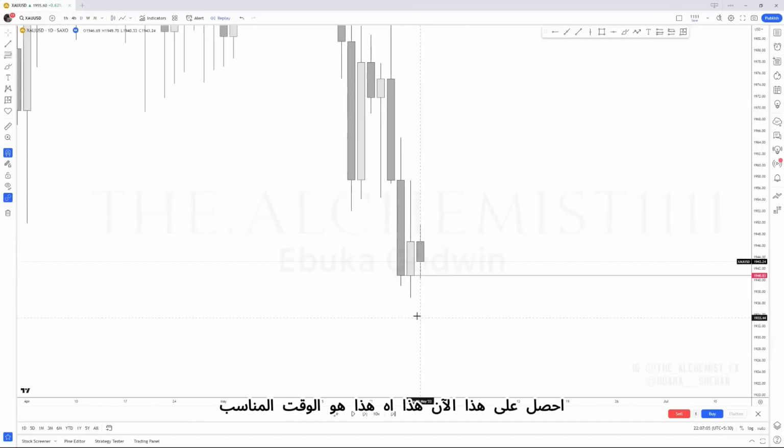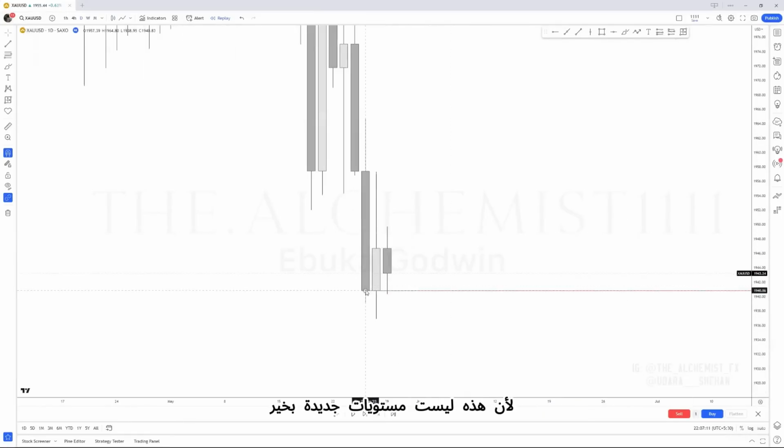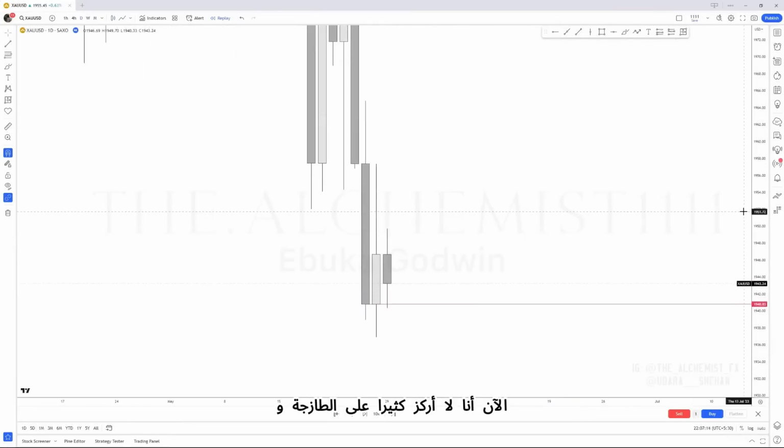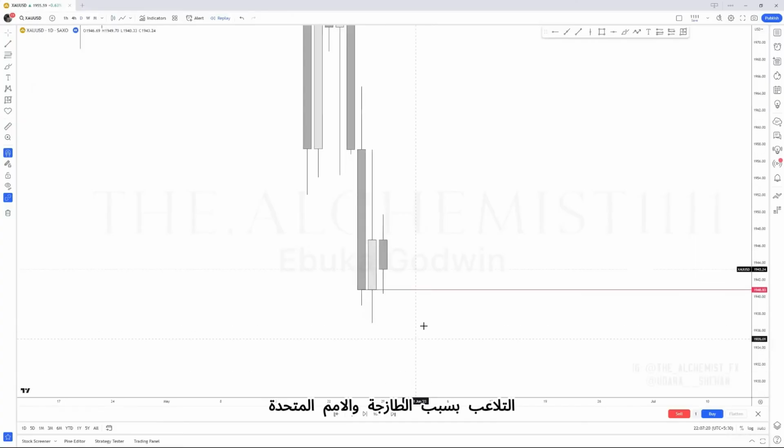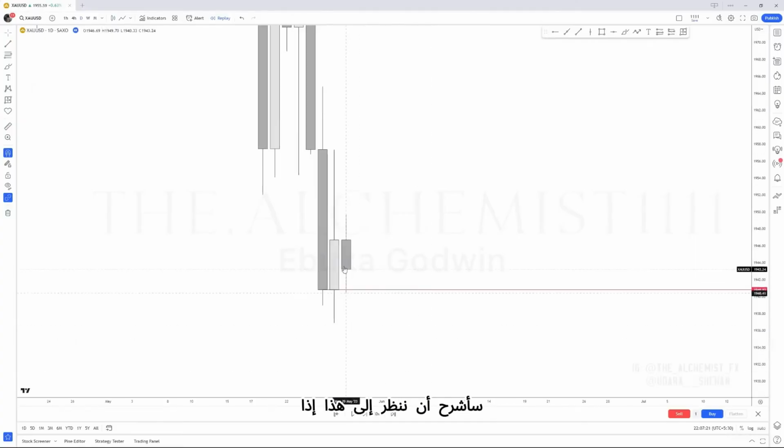Now on the daily we have this. This is a time when fresh and unfresh levels play out, because these aren't fresh levels. Now, I don't focus a lot on fresh and unfresh. I'll talk about that later. But in here I think we got a manipulation because of the fresh and unfresh thing. I'll explain that. Look at this. If you are not using levels that were used again, you're not going to use this level again, right? Because can you see how the market used this level in here?